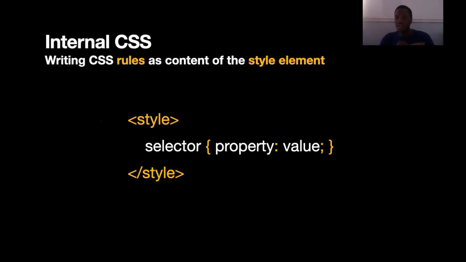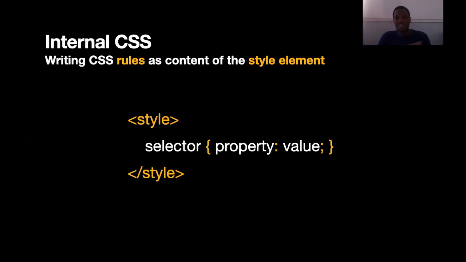Second way we can add CSS to HTML is through a method we call internal CSS, right? Now, this simply means using a style element. This style element can be written anywhere in your HTML document. You could write this style element in your head, in the body, anywhere, so long, obviously, as it is within the parent HTML element. We'll see what that looks like. However, there are best practices to including internal CSS, and mostly it's always found in the head element, right? So that is what we are going to be doing.